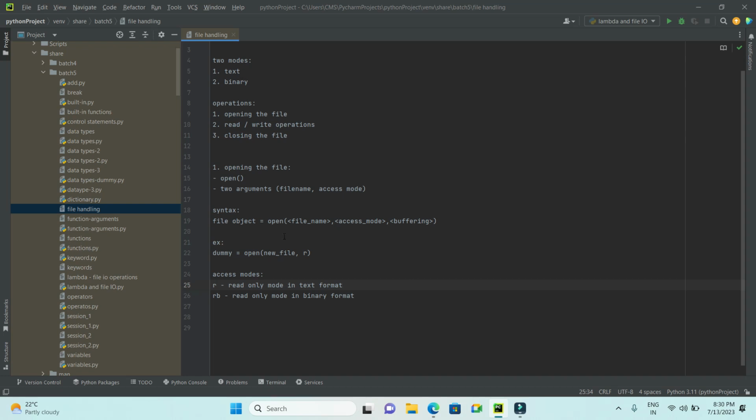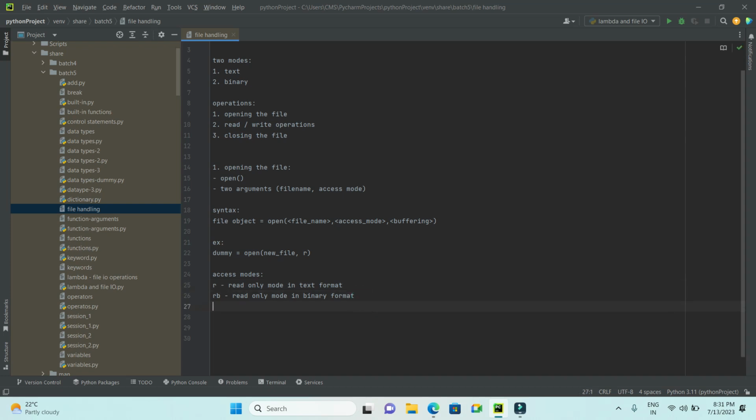If you pass R as the access mode, it will consider the file in text format. If you pass RB as the second argument, the access mode, to this open method, it will open the file in read only mode with binary format. This is the second one.